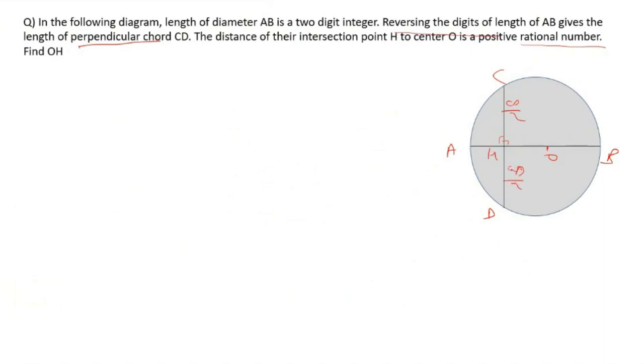Right. Distance of intersection, okay, this is a positive number and we need to find that. Again, immediately what strikes is there are two line segments inside a circle, intersecting. So can you use the second theorem? And needless to say, the diameter is also a chord only, so the formulas are applicable there. So basically, nothing but AH into BH.